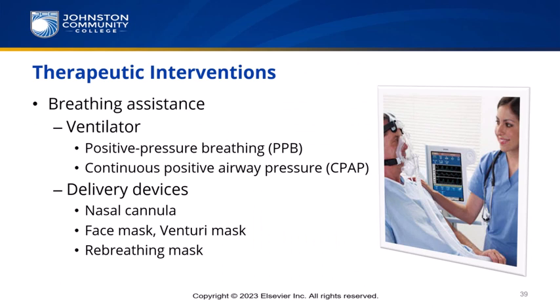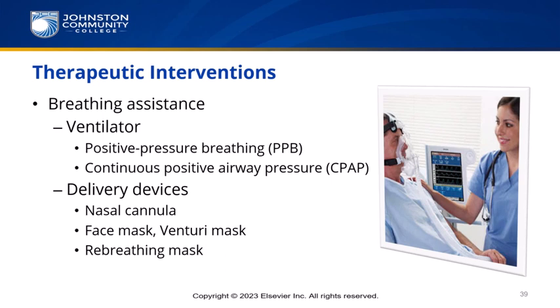A ventilator is a mechanical device to provide oxygen through positive pressure breathing. This is a respiratory therapy technique designed to deliver air at greater than atmospheric pressure to the lungs. Then we have continuous positive airway pressure, also known as a CPAP, which is another method of delivery. Air can be delivered through a ventilator and endotracheal tubes, nasal cannulae, face masks, or hoods over the patient's head.